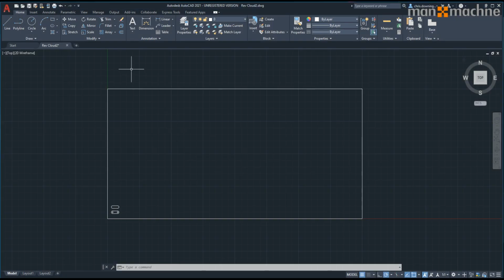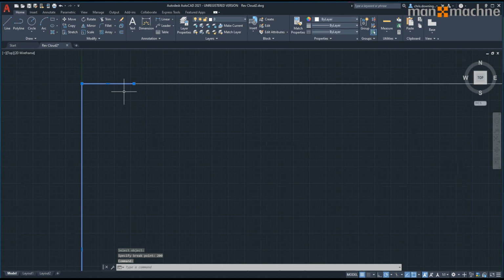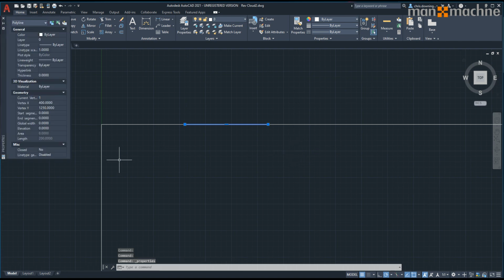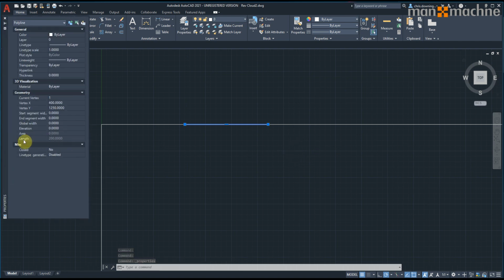The break tool has had a little bit of a revamp. If I open up the break command here, start break at point, select this object, I can now track a certain snap point and specify a distance from that point, for example, in this case, 200. And it will break the line at that exact point. Show you that again. Select the break at point command, click on this line, track the snap point, type 200, it'll break the line exactly 200 from the original point. You can see there the length of my line is exactly 200.